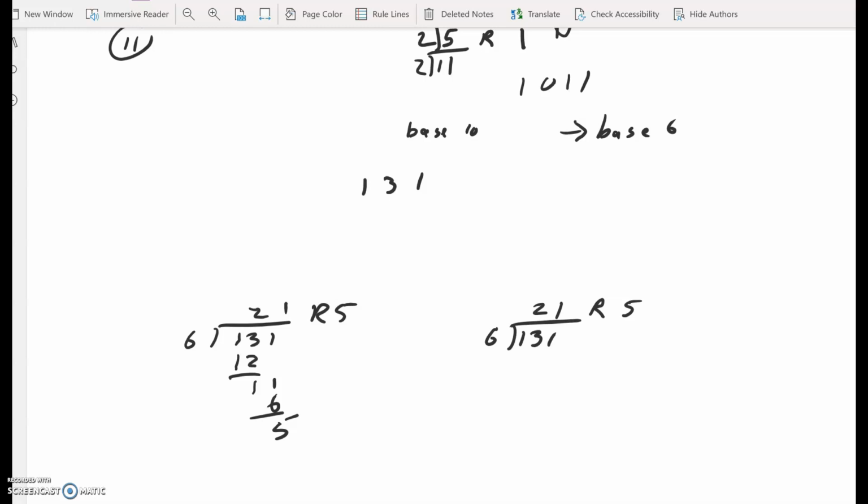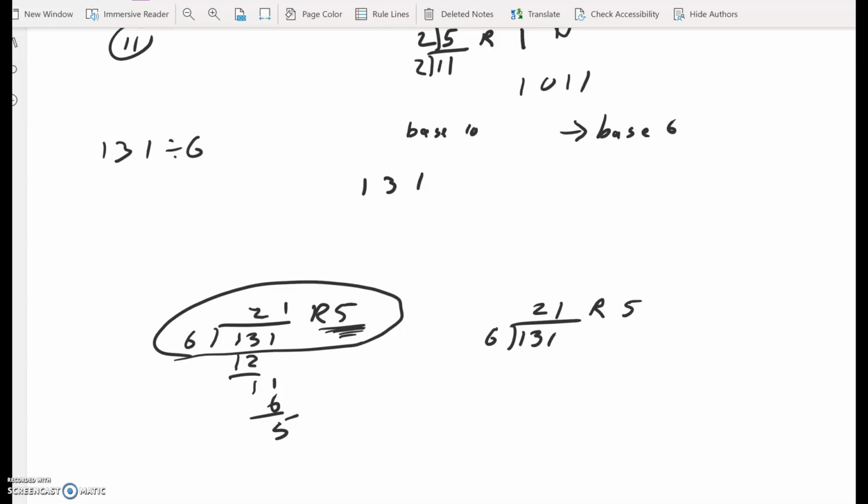If you don't know how to do this, you could do the division using software or a calculator and get the remainder that way. I'll show you at the end of this video how to do a division on a calculator where you actually get the remainder. In fact, I can show you right now. If you do 131 divided by 6 on your calculator, you will get a decimal number.